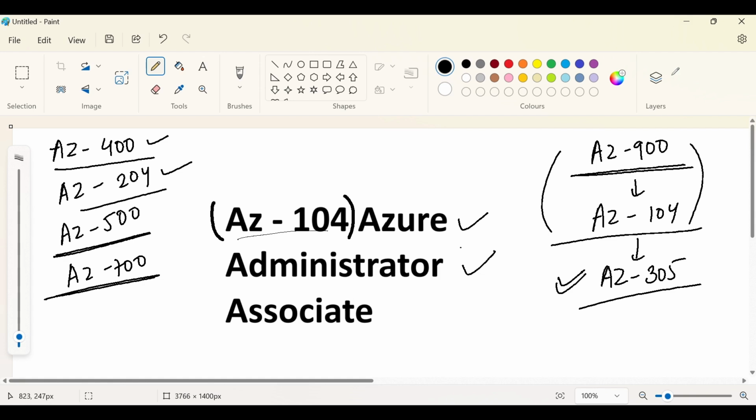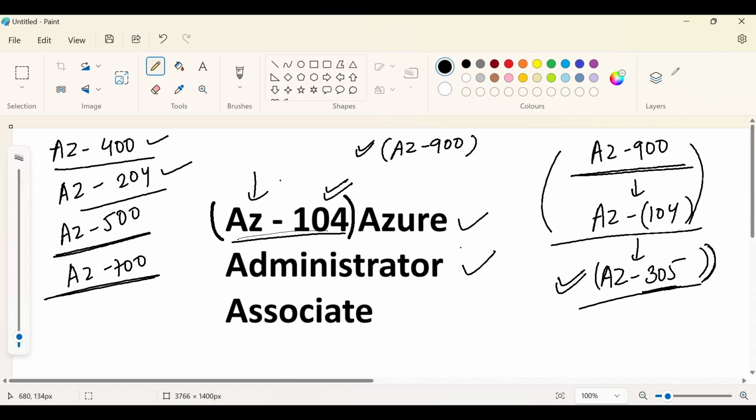Now, coming to the 104 examination, as we discussed, there is no prerequisite before you begin with AZ104. You can, however, opt for the AZ900 examination before this, which gives a fundamental understanding of the Azure services we have within different domains like compute, networking, storage, monitoring, and so on. If we go for other certifications like 305, 104 is a mandate or a prerequisite before you go ahead with an expert certification.